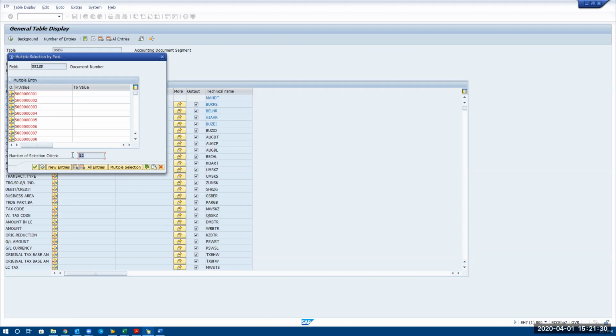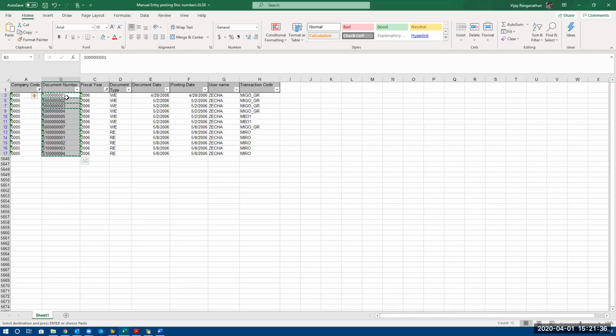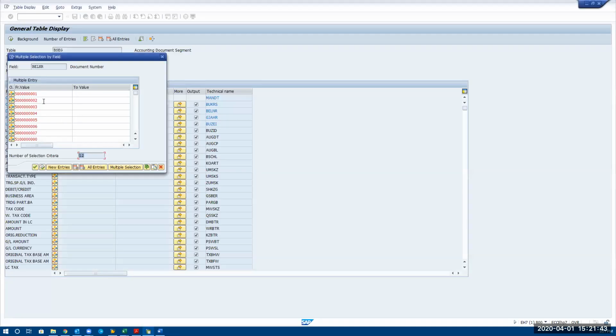Now we only have 12, a very small number, so the system can take it. But if you got 50,000 or 60,000 document numbers, you won't be able to copy all of them and put them here. So you have to do multiple iterations. Since I only have 12, I copy and paste it here. Paste, upload from keyboard.